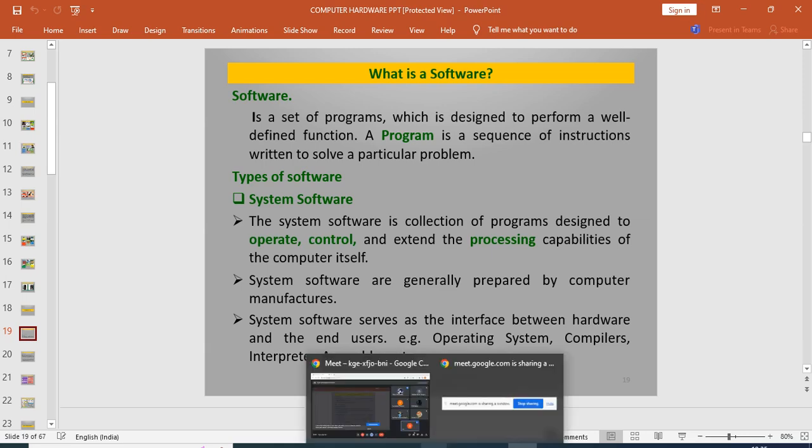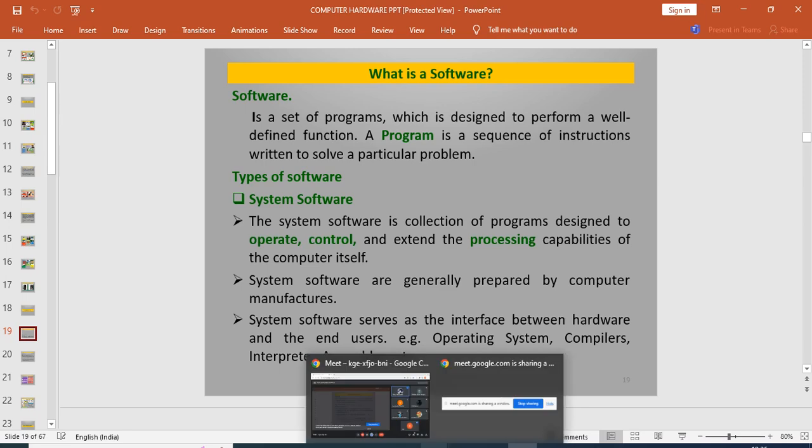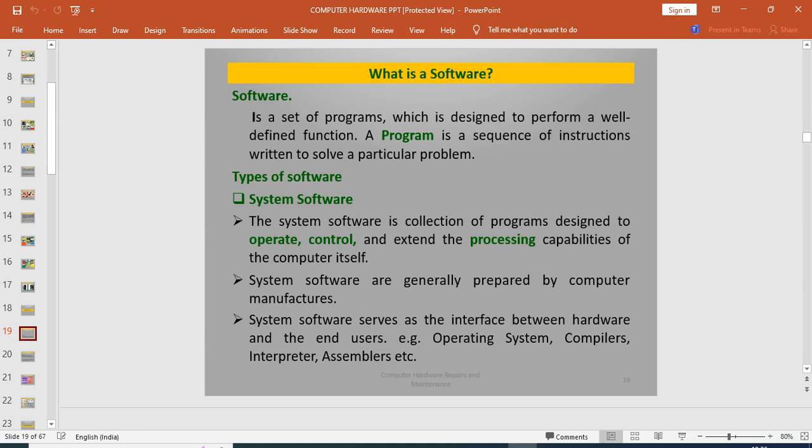Anybody? There's Windows, there's Linux, there's Mac. Okay. So the most common operating system that we see is Windows, that has been used all over the world globally. Other than Windows, there could be Ubuntu, which is a Linux distribution, which is in the second topmost used operating system. In the third position, there could be Mac OS, Macintosh OS, which is a product of Apple.